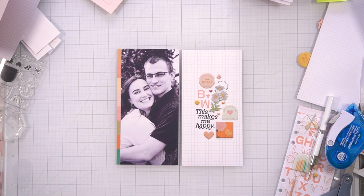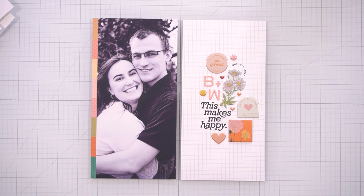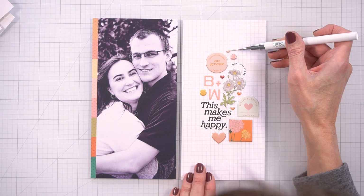I actually think I might do some journaling on the back of the photo just to have a little something there. I should have put the date on there because this photo was taken in November, but I failed to do that as well, but I will definitely do that later on.